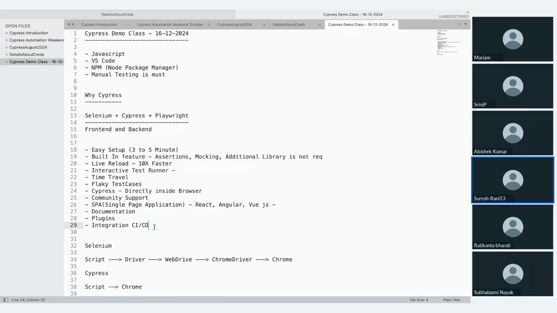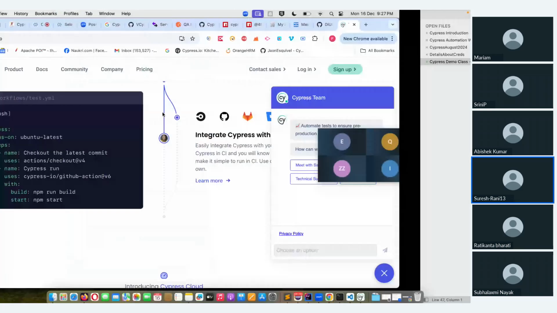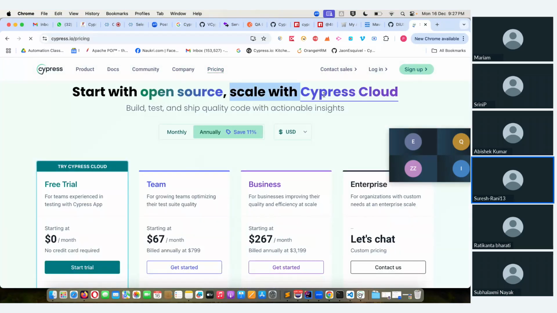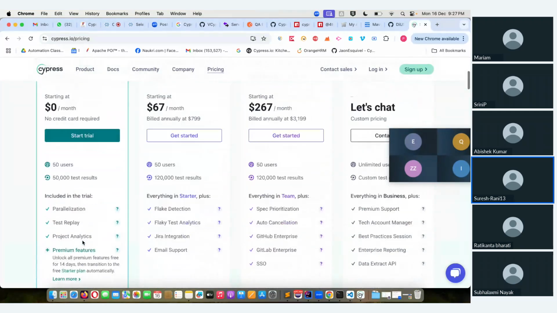I was mentioning something about Cypress Cloud, guys. Please remember, Cypress Cloud comes with some pricing. If you go to the pricing section, you will see something called Scale with Cypress Cloud. The free trial is free for, I think, 50 users, for 14 days or so.